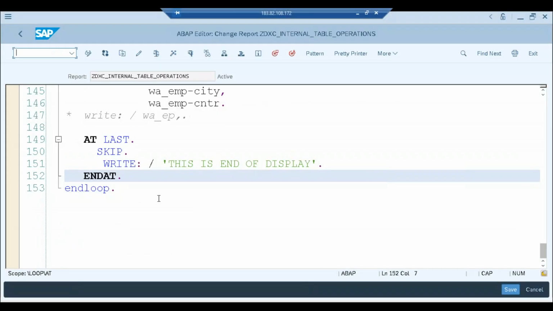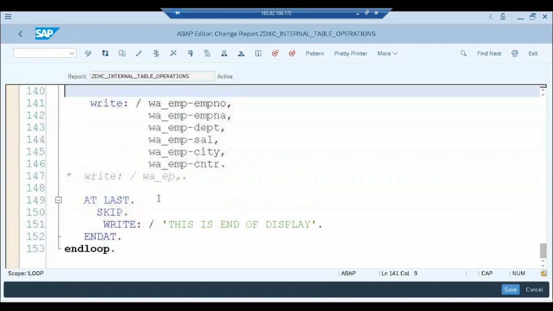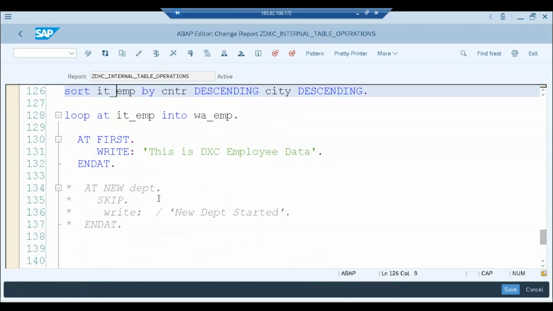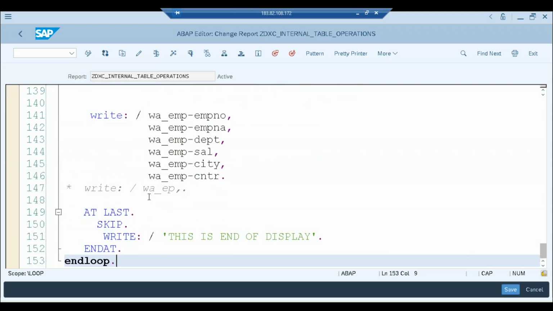At first will be triggered only once in the loop. It will not be triggered every time. Even if you have 100 records or 1 million records, this at first will get triggered only at the beginning of this loop, and at last will be at the end of the loop. That's it. These are the only two things that we have here.